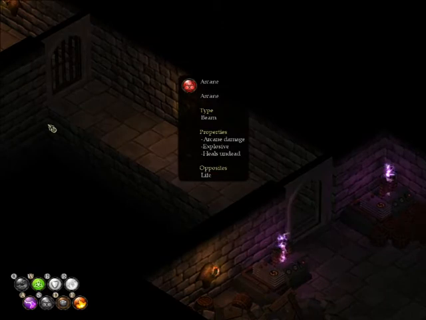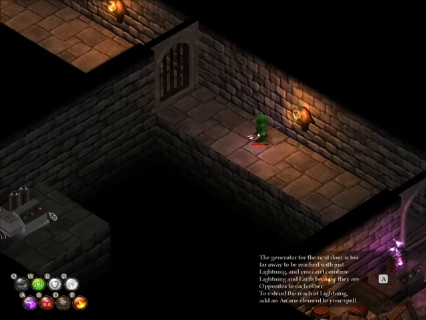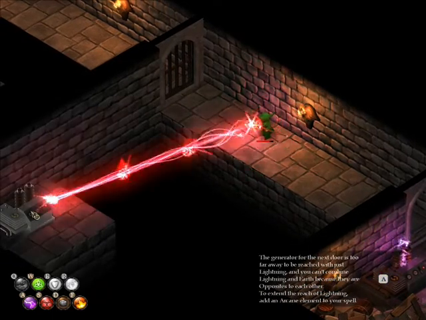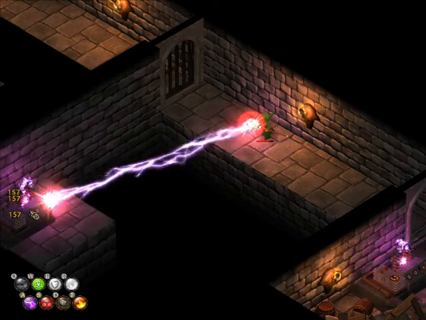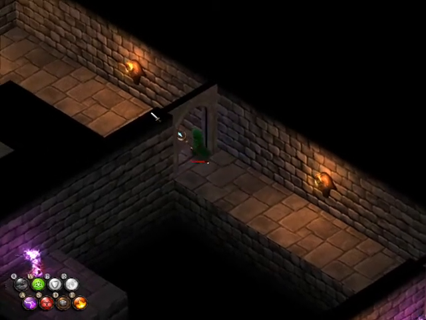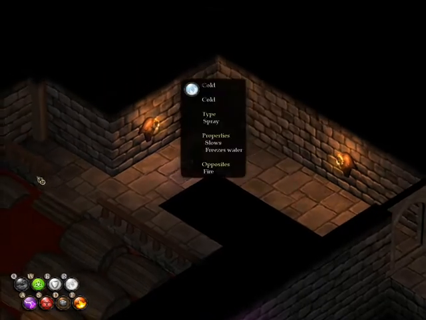Arcane beam. Arcane damage explosive heals undead. Right, don't use arcane against the undead then. Arcane's like traditional magic, isn't it? And it looks fit. Of course I want a bit of that. It is very cool beans. I think this is quite cool as well.